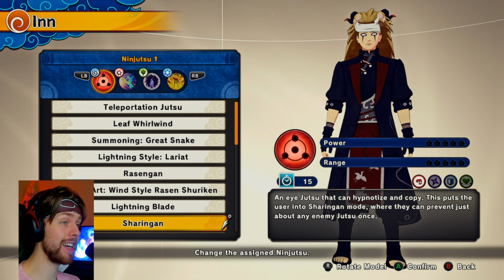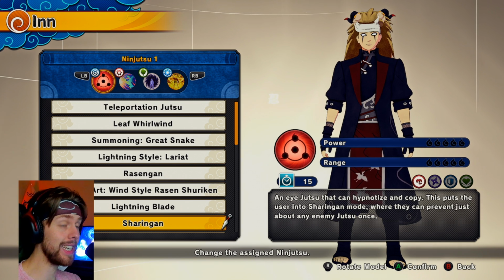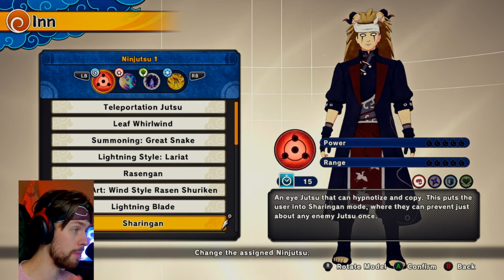My first ninja tool I'm rocking is Sharingan. Sharingan can actually counter many jutsu, knives, projectiles, and even ultimates in the game. It is literally one of the most meta jutsus for attack. It's really great for beginner players also.